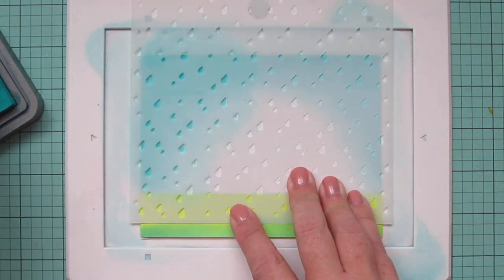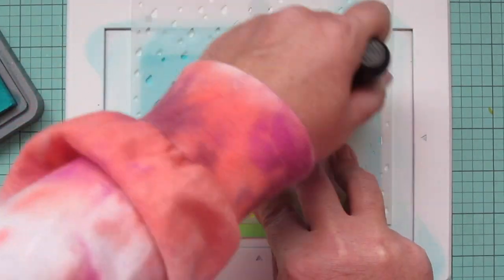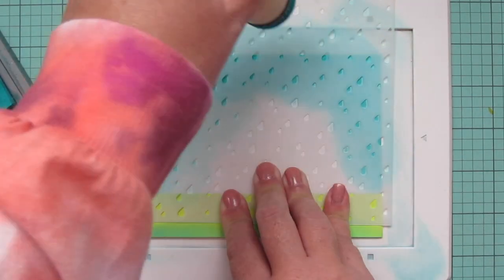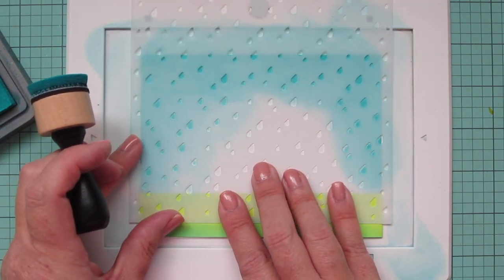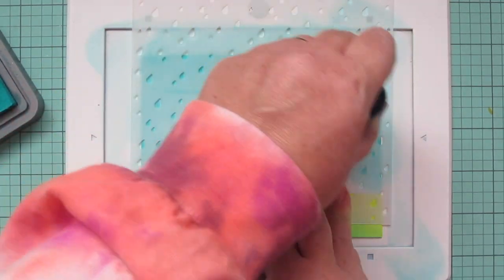So I'm just holding that stencil down nice and tight. You can definitely tape it down if you prefer to do that. I'm too lazy for that, and it doesn't stick well to this Waffle Flower Mini Media Mat anyway, so I just hold it in place, and if I need to readjust like I just did, I can do that.